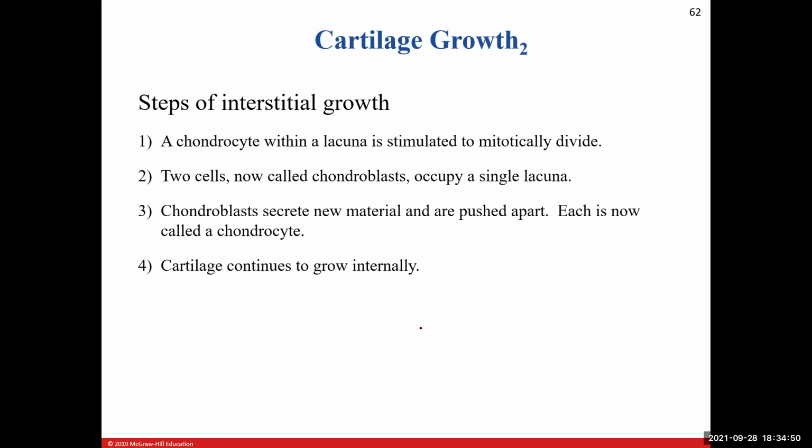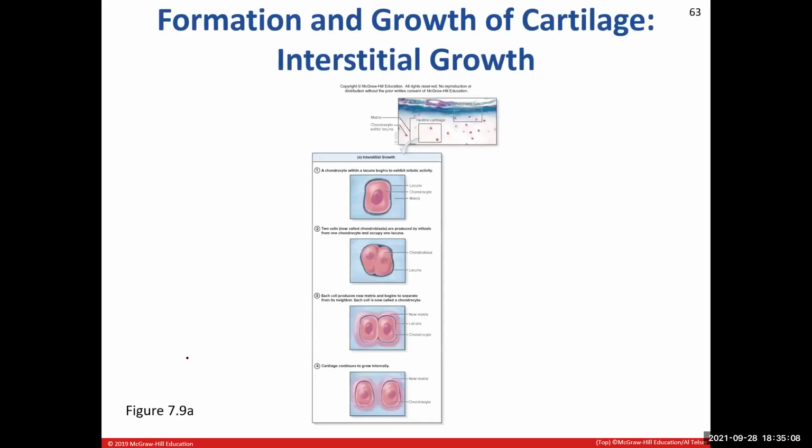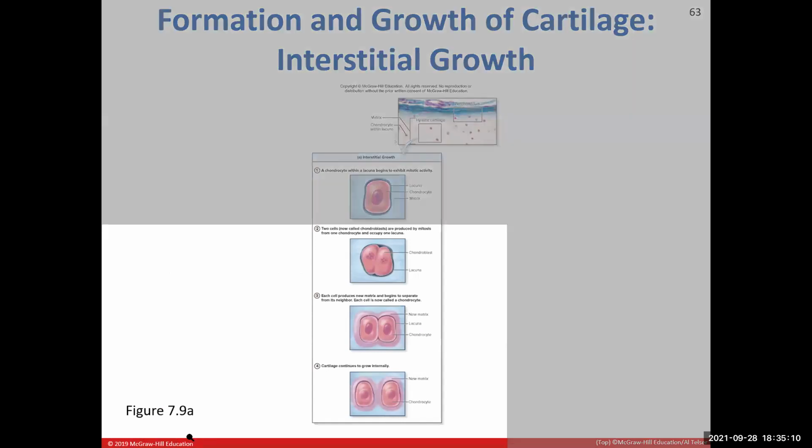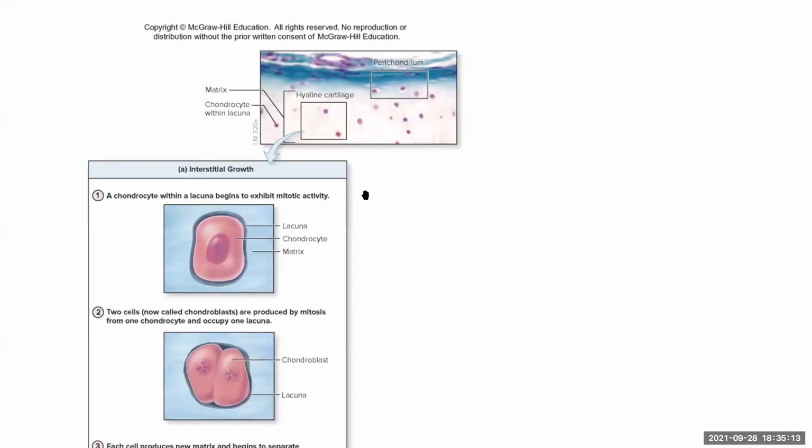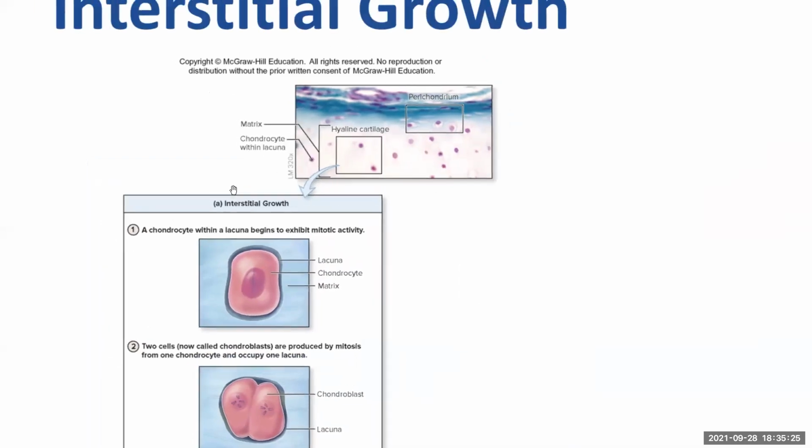So I'm going to take you through both of these types of growth. I'm going to walk you through. I'm going to tell you a story. We're going to start off with interstitial growth, and we're going to learn what happens during interstitial growth. So I'll show you this picture here. I'm going to go back and forth. This is the outside, or the outer edge near the perichondrium, but now we're going to be on the inside. So we're going to start off with interstitial growth.